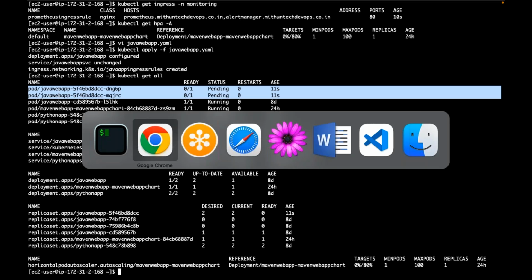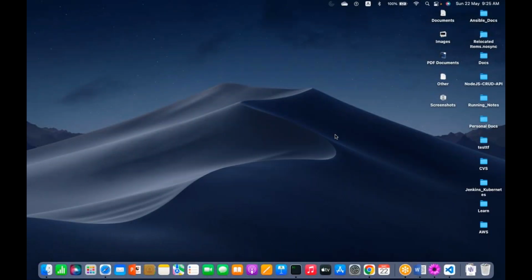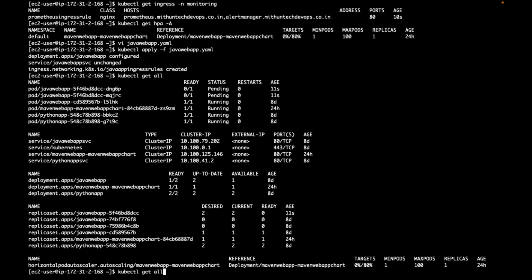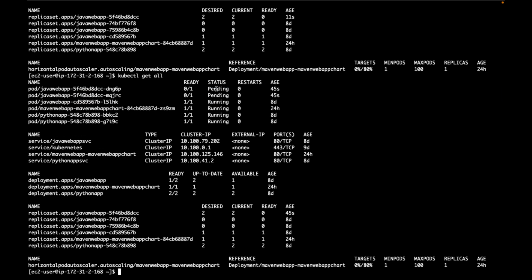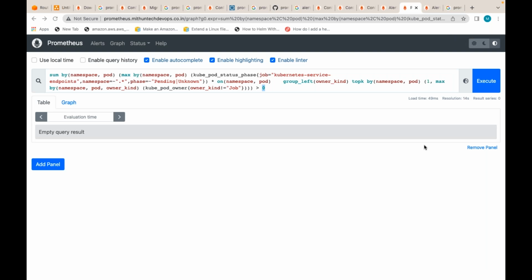Here, can I see some records now? After some time, it will detect based on the scrape interval. Now let's wait for some time. Prometheus is going to scrape the data from the metrics, from those exporters. Even after some time, these are in the same pending state. Now this will detect if they are in a pending state or failed state.